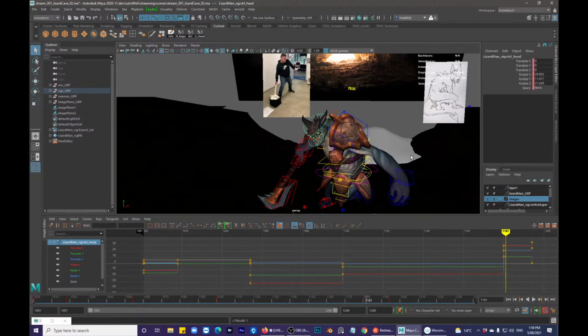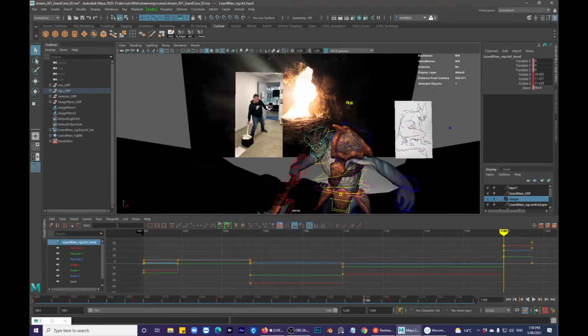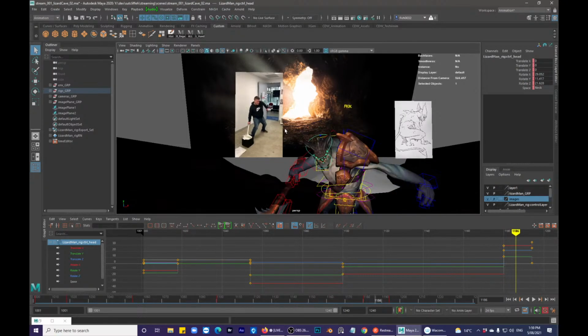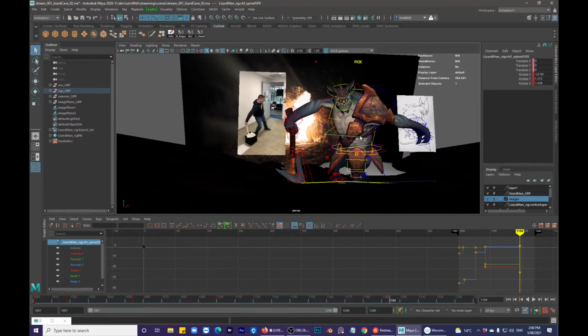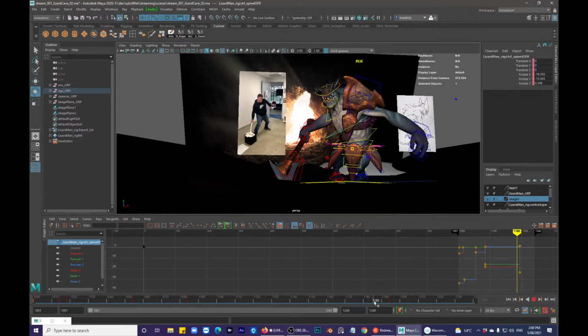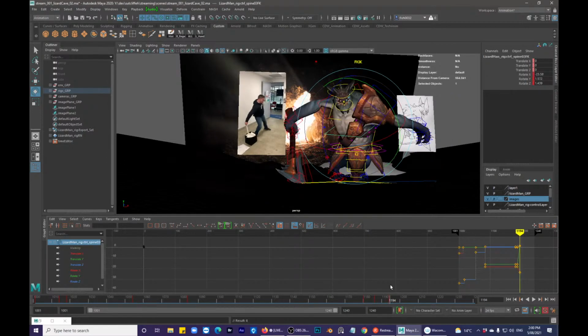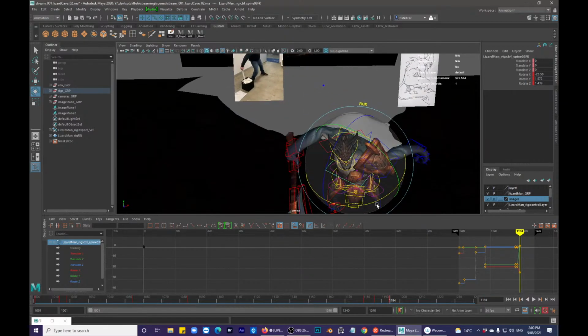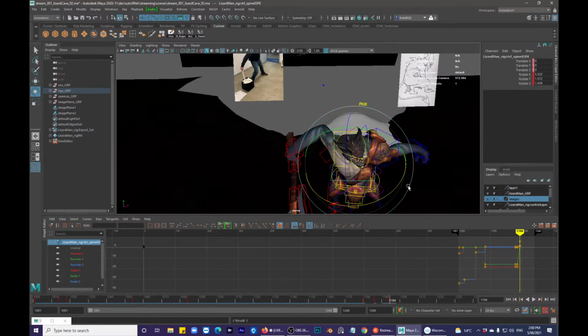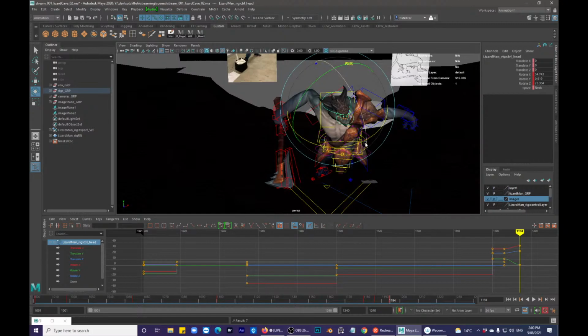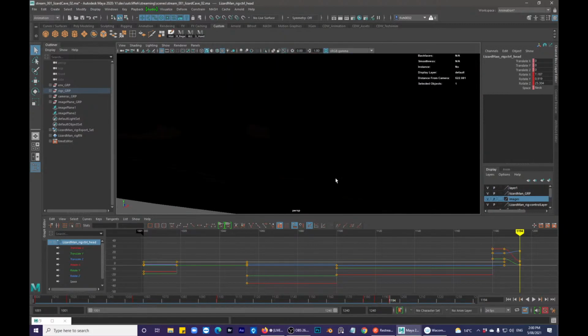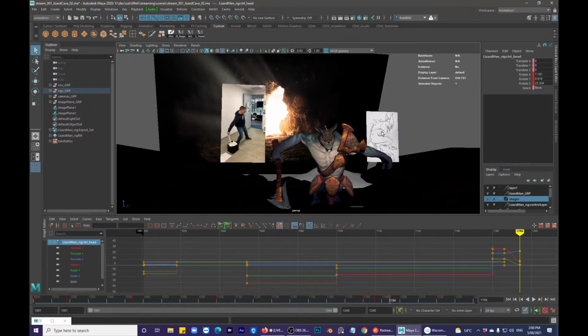As you can see in the reference, I'm trying to follow Matt's down to the push. Rotate his chest around. What's that? 86, 80, 94. Rotate his chest. That way I can keep his head pointing forward. And again, just something that's going to save your life, make it a little bit easier.